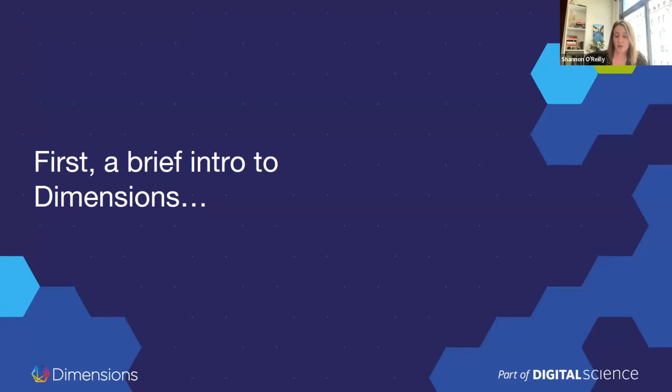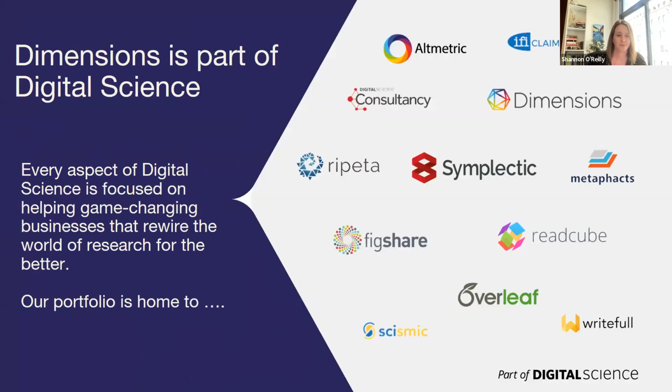For his study, Eric used Dimensions to identify and analyze publications with federal funding sources. And because of this, I want to provide a quick, brief background on Dimensions before we dive into Eric's work. Dimensions is part of Digital Science, a portfolio of solutions and resources that cover all stages of the research lifecycle with the larger goal of advancing the research ecosystem, making it more open, collaborative, and inclusive as possible. Similar mission, as you could say, to the OSTP.